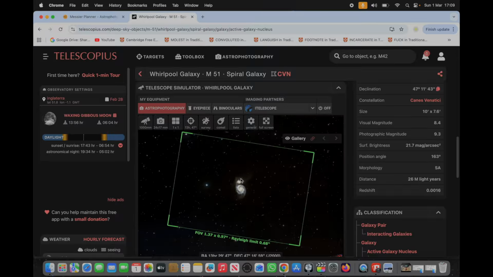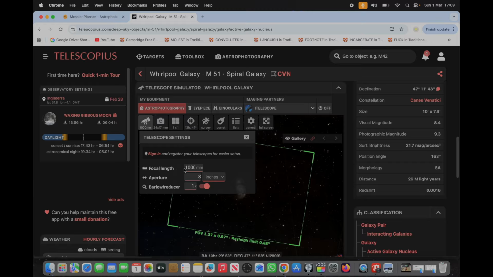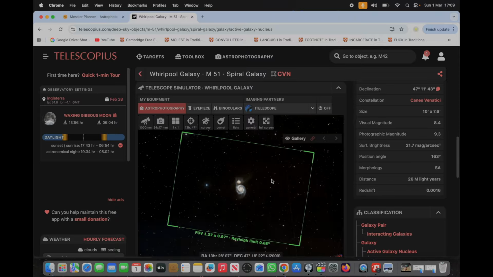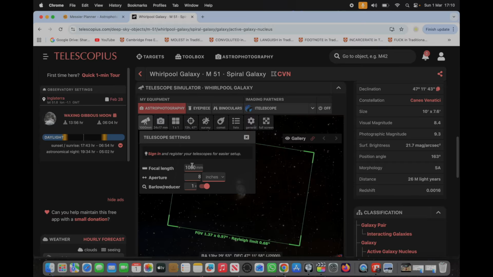Look, so that's why you can see that some objects require longer focal length and a narrower field of view to do justice, while some objects will require a wider field of view.